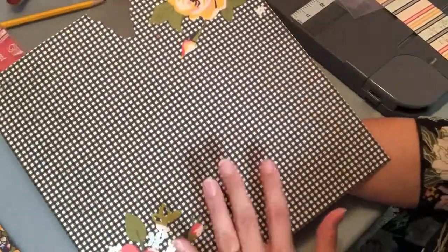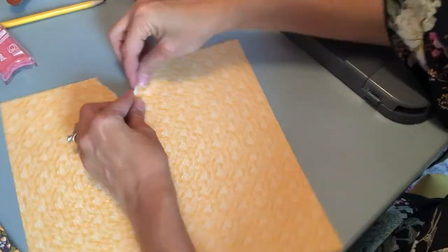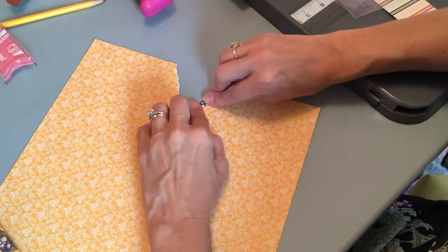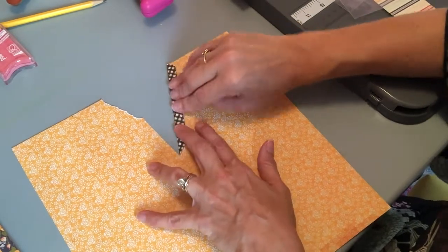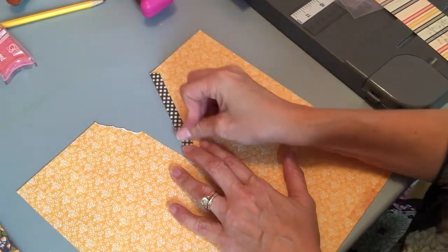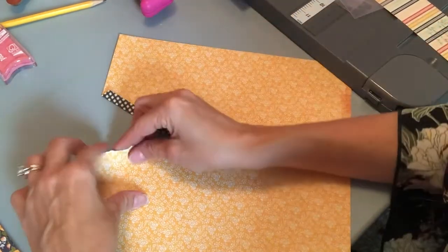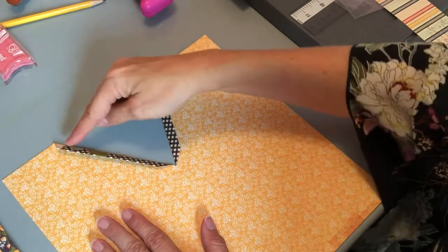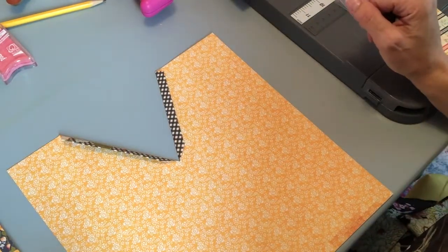I really loved this side of the pattern paper as well, but when you glue it down there's no way to see the other side. So I wanted to be able to see that gorgeous black and white checkered side. We're going to roll the paper really loosely two or three times, using that drawn line as our guide. It does not have to be exact — don't worry if one end is thicker than the other. You might even want to use a bone folder to get that crisp so it will lay more flat in your page protector. First step done — you made it!